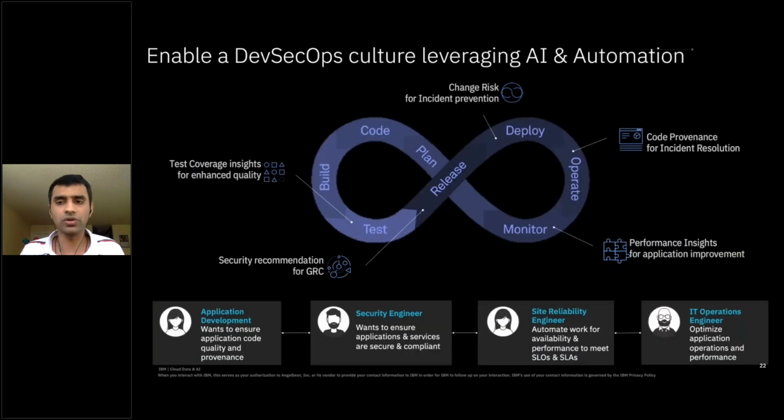This is a slide which I will not go through in detail, but this just shows how a critical piece of the continuous DevSecOps, or closed loop DevSecOps, works. We have mastered, or we have tools and solutions which have local optimums. There is a local optimum for dev, there is a local optimum for ops, but what we actually miss out on is understanding the overall picture and finding an optimization across. Taking data from dev, like the code velocity, and providing that data into ops, or picking up data from ops and providing that back into dev, like the code provenance, or the test case.